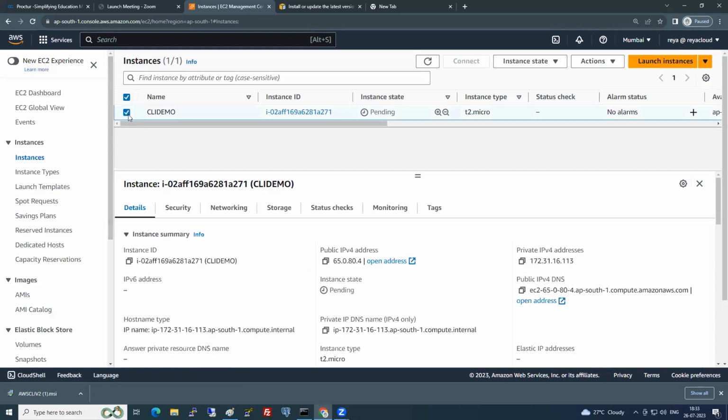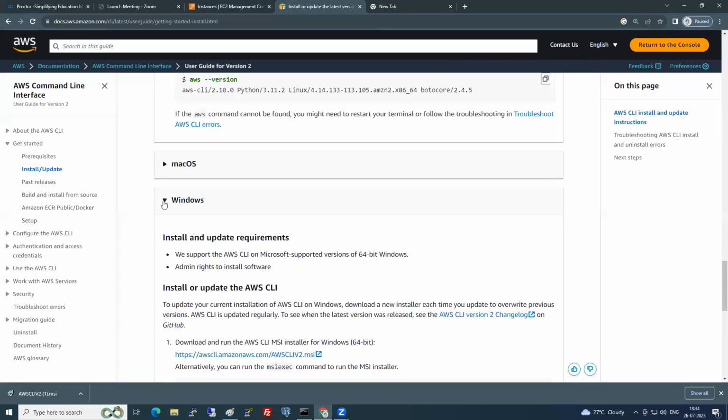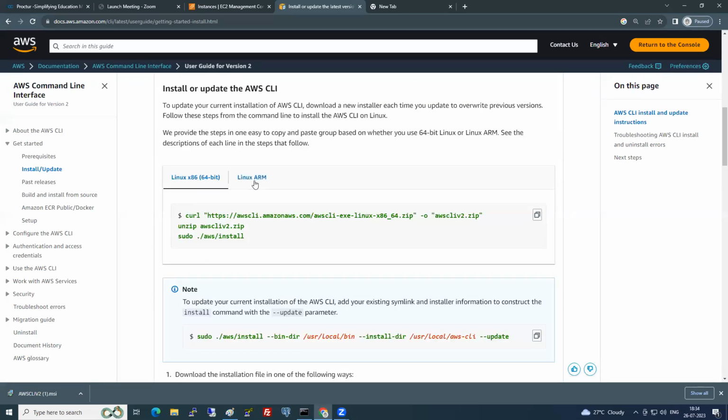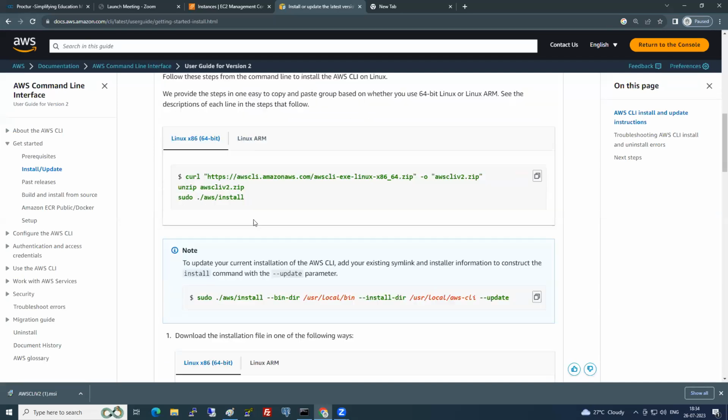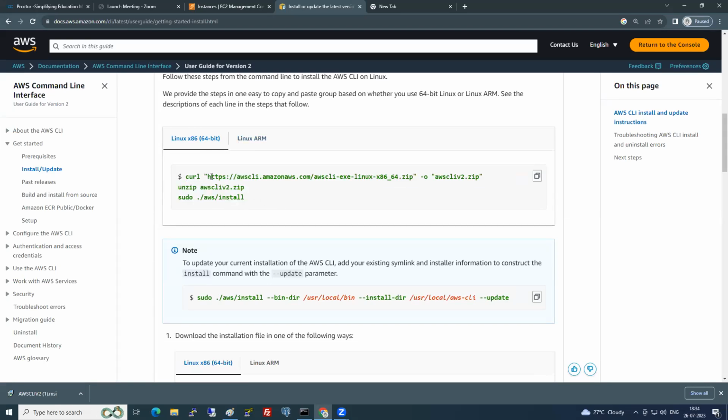So the EC2 instance is getting launched. We go ahead and log into the EC2 instance and install AWS CLI. So we need the commands to install AWS CLI. This is all from Windows. The first one is related to Linux. Do you see? Are we using x86 or ARM? So select x86. These are only three commands that we need to run. The first one is the curl command; this is the URL you are downloading the zip file from to your machine. Then unzip the awscliv2.zip file, and then there is a file called install. Run that installer and AWS CLI will automatically install.